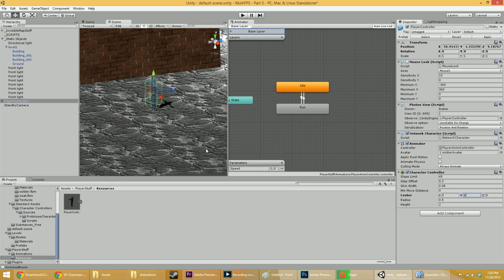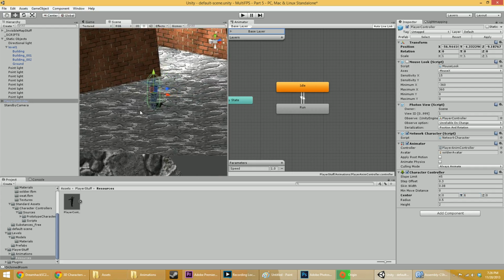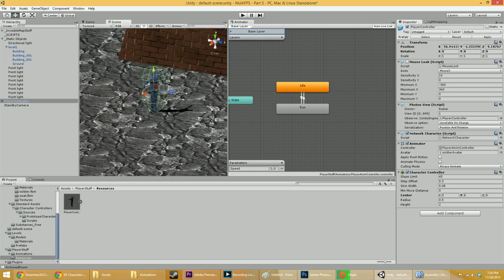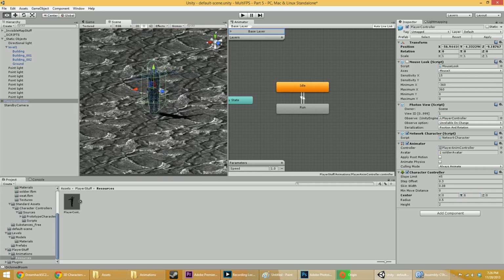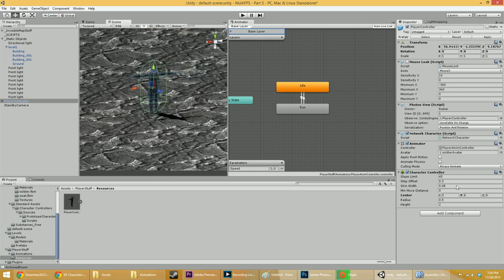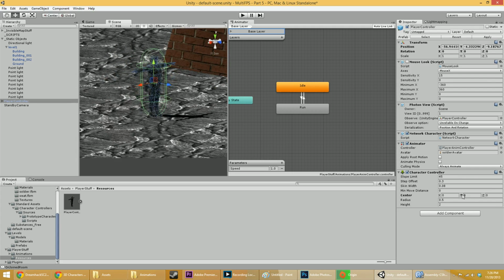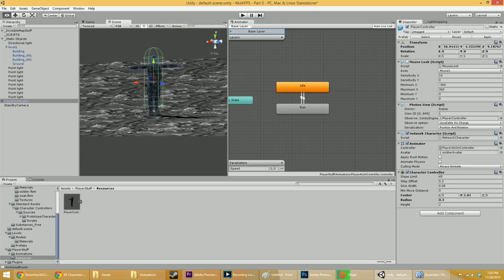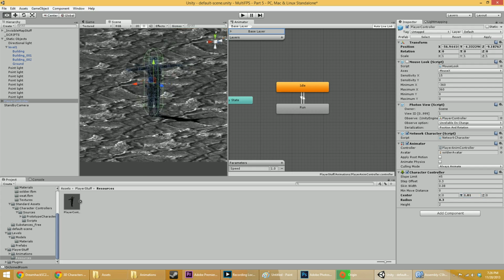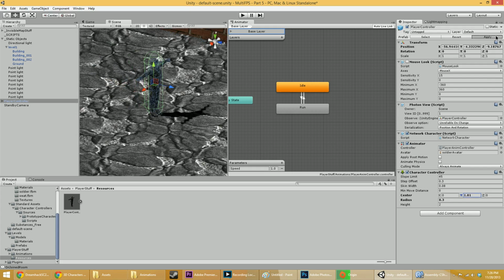In fact, I could probably just leave in the capsule and the rigid body to a certain extent, although the character controller does have a few other advantages that we'll talk about shortly. But there we go. So I'm just bringing it up in the Y again. The height is correct. I'll bring down the radius. And actually, one of the tricks I always like to do is bring the Y up that extra 0.1 just to avoid wonky rounding errors where it might fall through the ground. All right, so we're going to apply that.